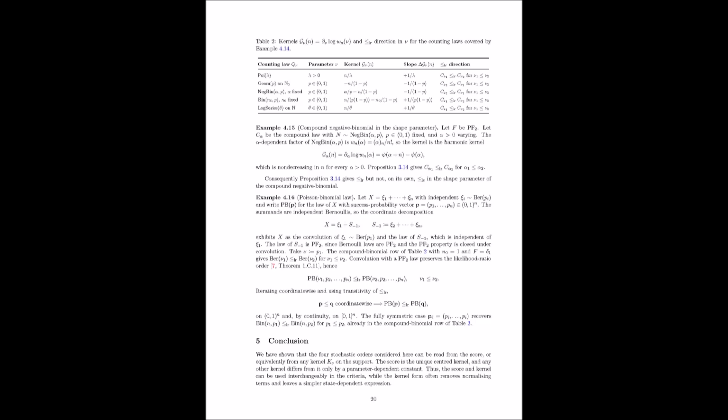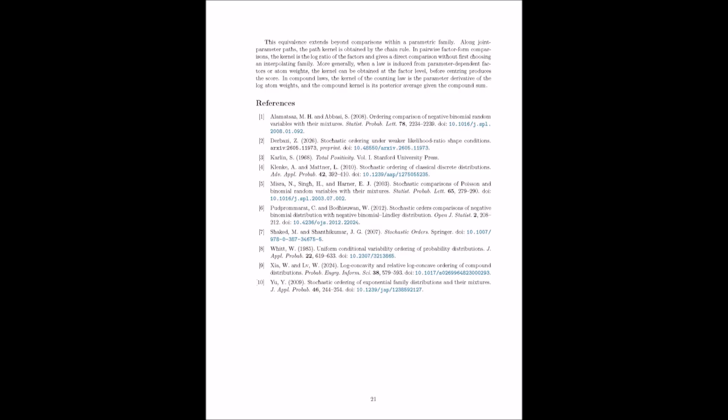And then we hit example 4.14, compound applications. This is where we see the payoff of that Bayesian trick from earlier. He analyzes compound Poisson, geometric, and negative binomial laws. But there's a huge twist here. The compound Poisson goes one way, but the compound geometric flips its ordering direction. Why? It's all about what the dial actually represents in reality.